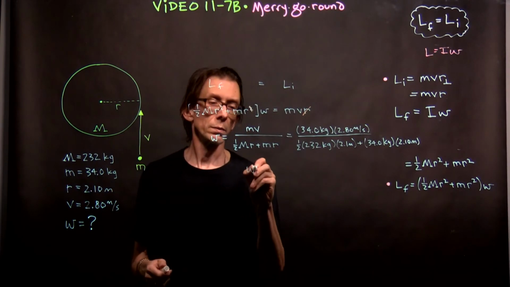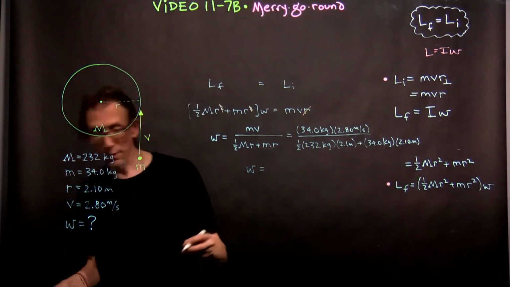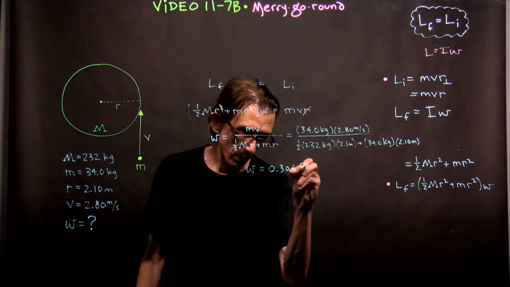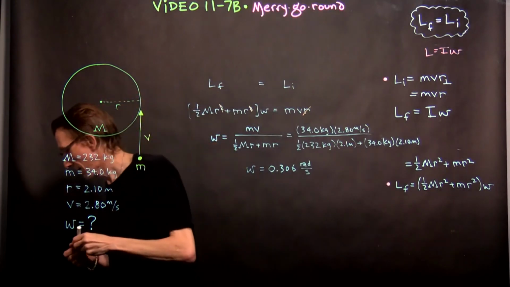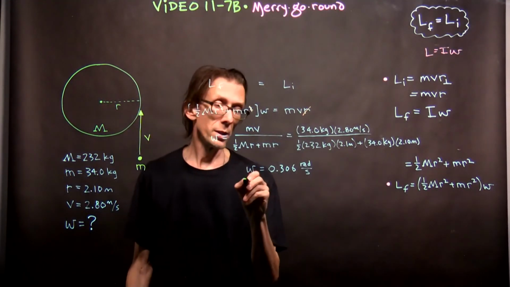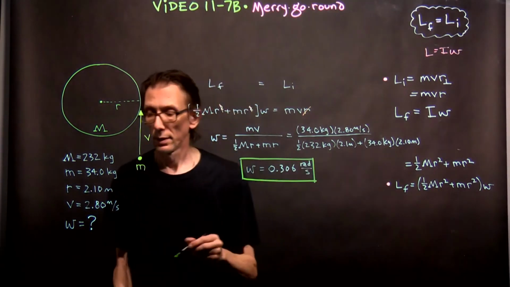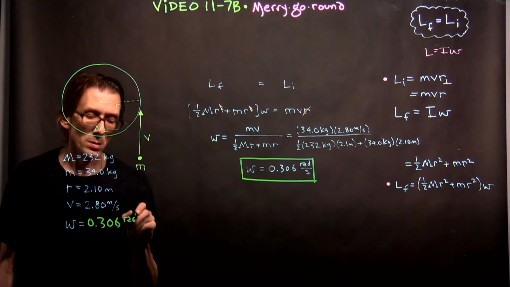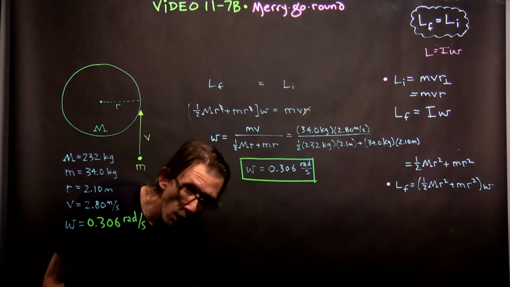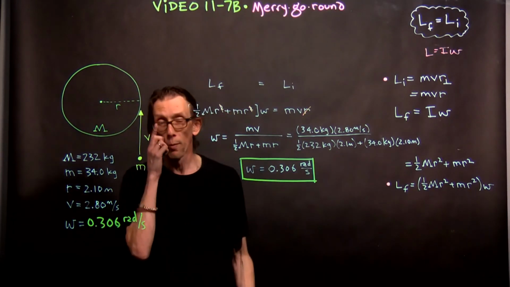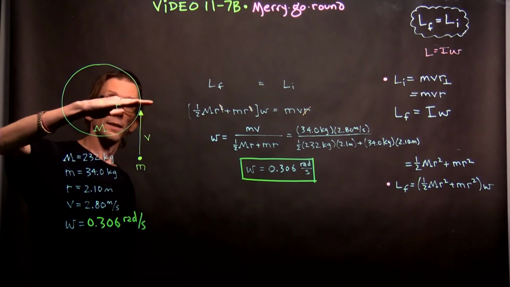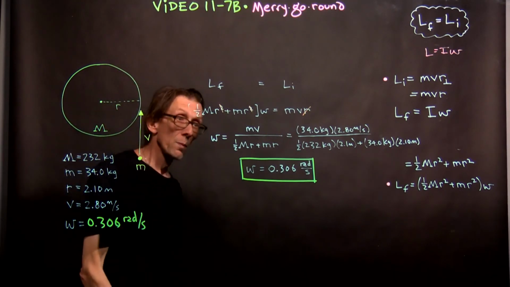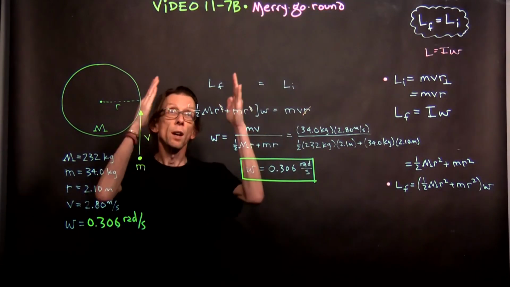What you get is omega. There's no subtraction to do in there. You get omega is 0.306 radians per second. Which is really slow. Not too fun. This kid will want to get some friends along to help move him a little bit faster. That's like this. Let's see. That's like about that fast. Not a whole lot of fun. But the math was fun. The physics was fun, right? So there you go. Conservation of angular momentum.